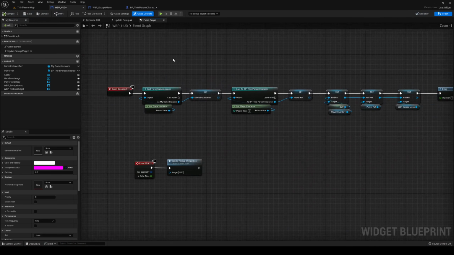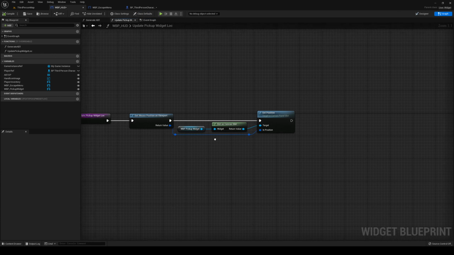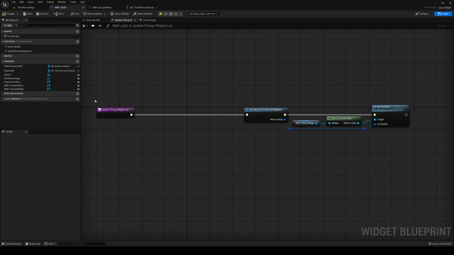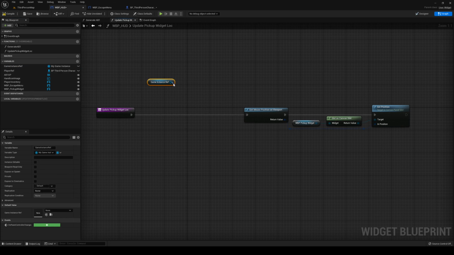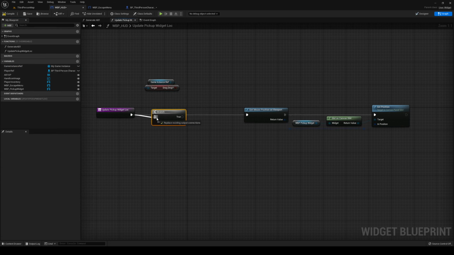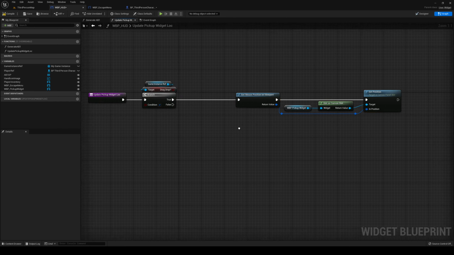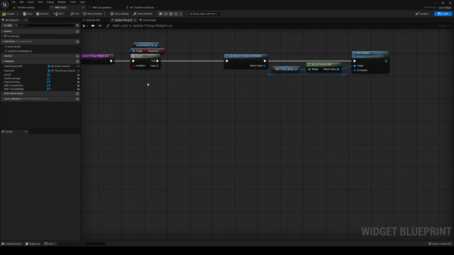Okay, over on my HUD, on my update pickup widget and location, I want to have a different one here. So if our, we got our game instance there, get drag drop. If drag drop is true, then we want to move our pickup widget to that location. However, if drag drop is false, we gotta get our pickup widget and get this entire thing, plug that in.